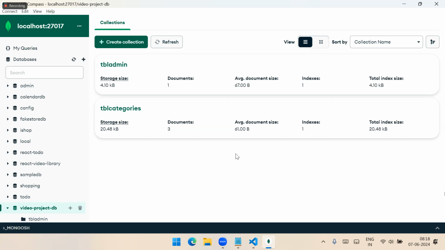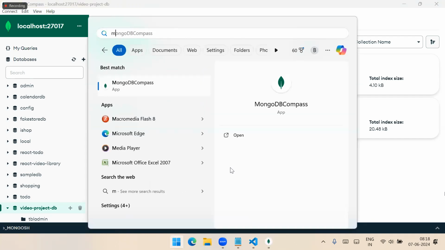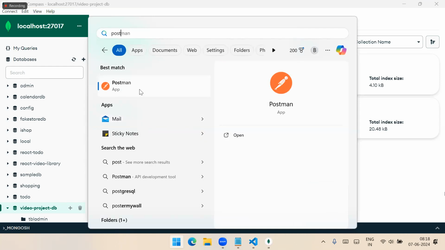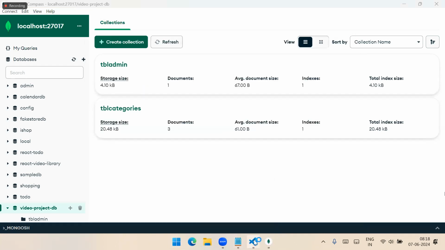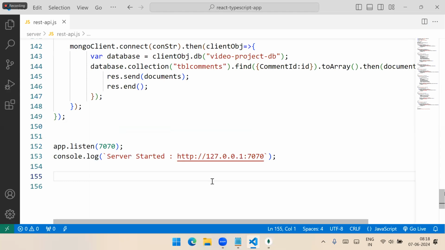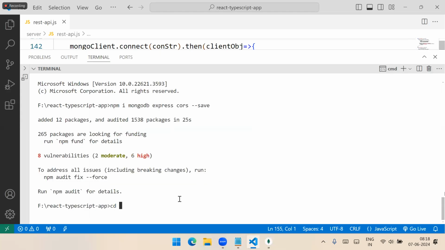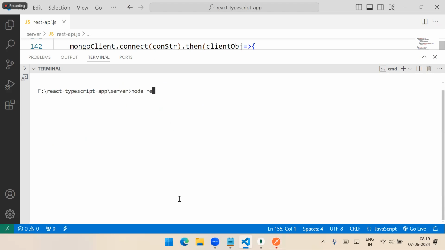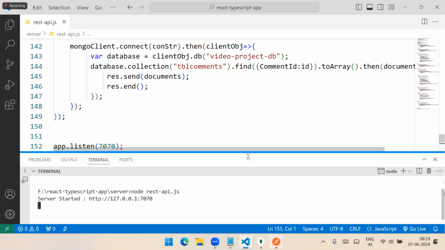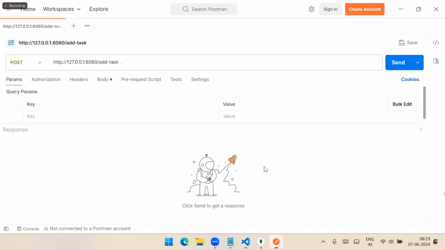Let's create the tables through Postman. Make sure that your API is running. CD server and node REST API.js. Okay, and it is on 7070.